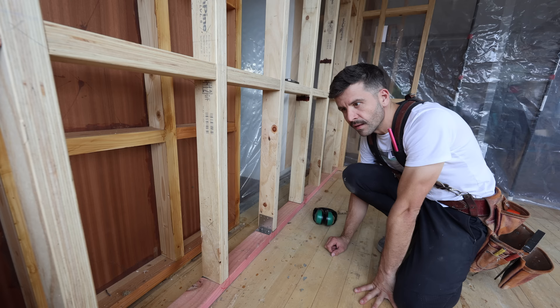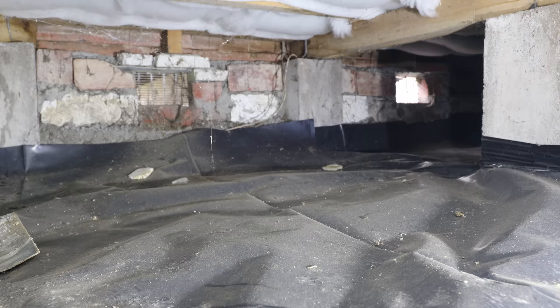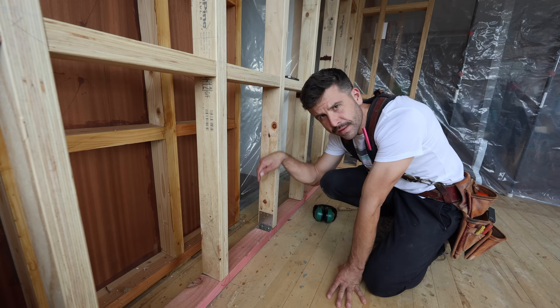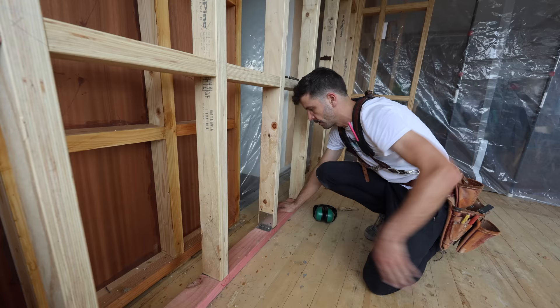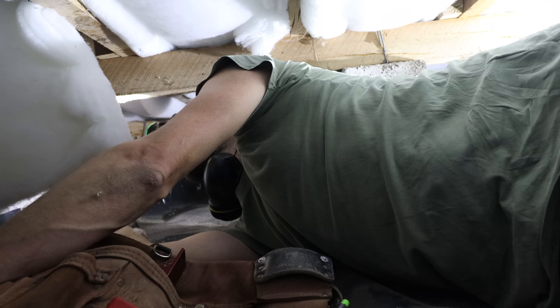You're right in there, Ray? Yeah, I'm just influencing. I found your present — shovel. So the idea here is that we need a bolt that goes from the bottom plate of the frame, through the floorboards, and into the joists. But the joists run this way, so we need to put a block in between for the bolt to hit. Okay, you can drill.